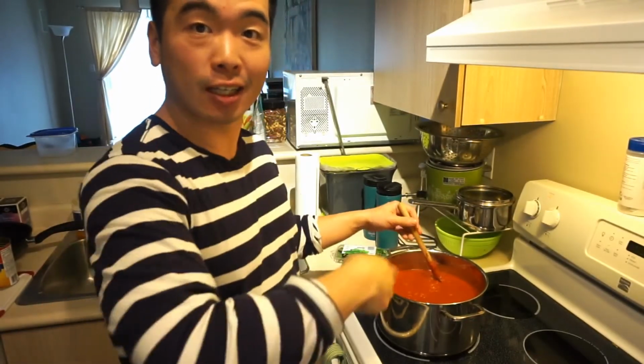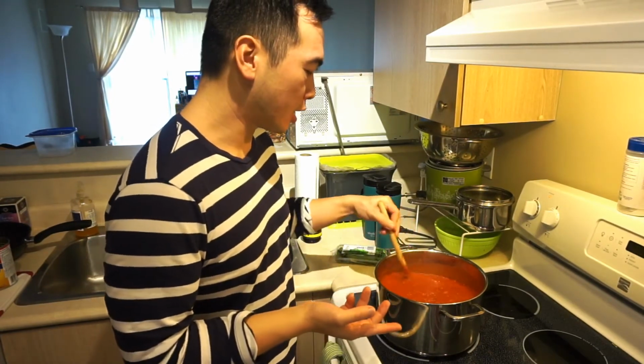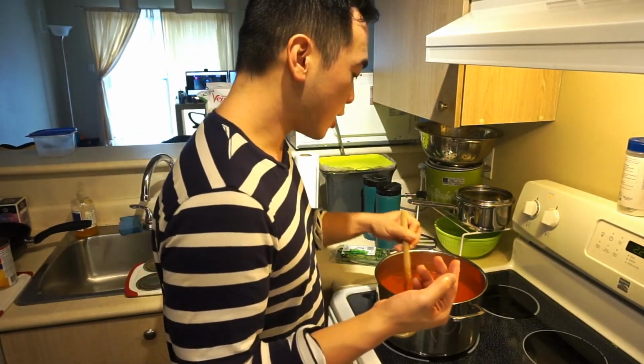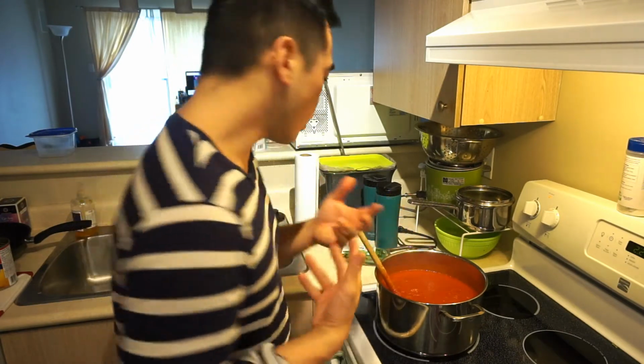And welcome back. It's been 20 minutes of reduction. I think it only reduced like 100 milliliters of water or whatever, but it's okay, this is the next step. So I'm supposed to take the basil. I'm supposed to kind of hand tear it.